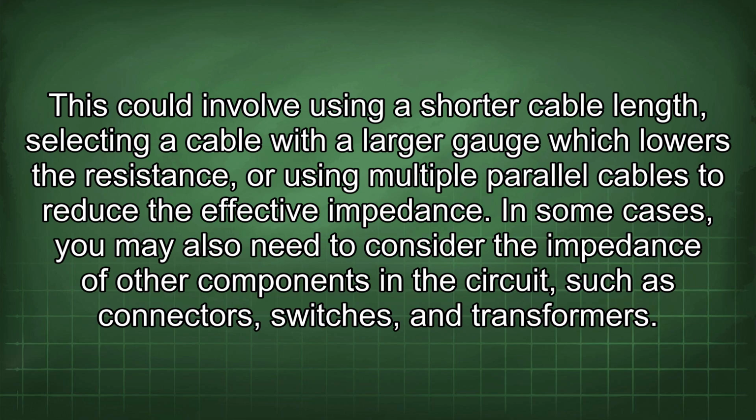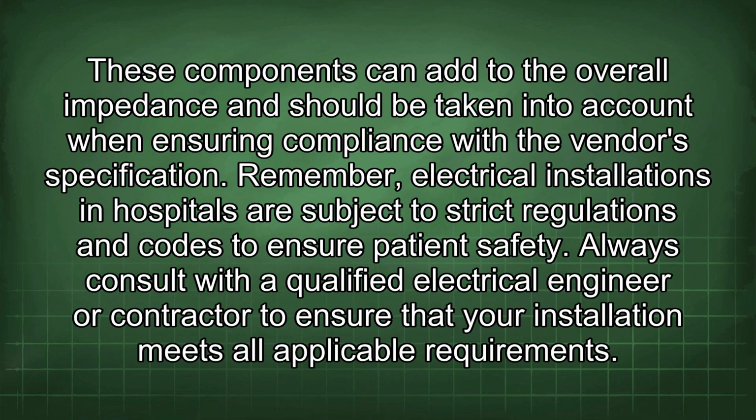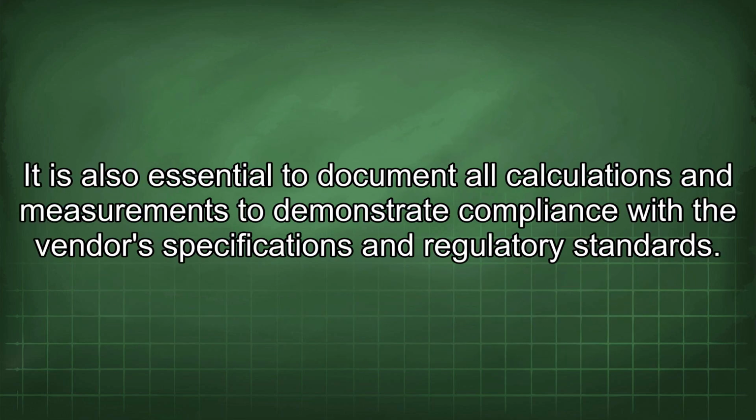In some cases, you may also need to consider the impedance of other components in the circuit, such as connectors, switches, and transformers. These components can add to the overall impedance and should be taken into account when ensuring compliance with the vendor's specification. Remember, electrical installations in hospitals are subject to strict regulations and codes to ensure patient safety. Always consult with a qualified electrical engineer or contractor to ensure that your installation meets all applicable requirements. It is also essential to document all calculations and measurements to demonstrate compliance with the vendor's specifications and regulatory standards.